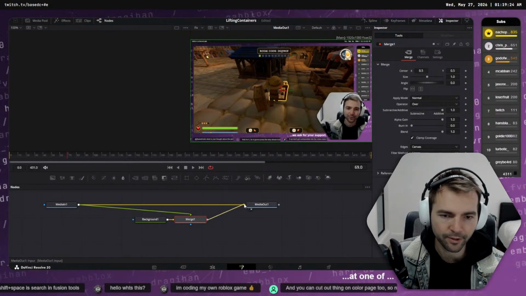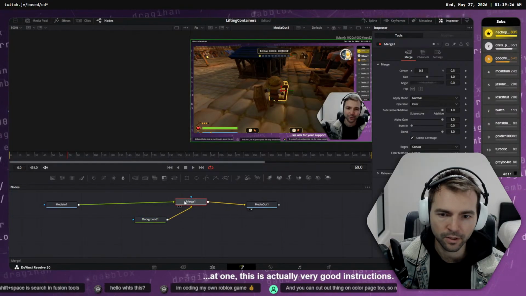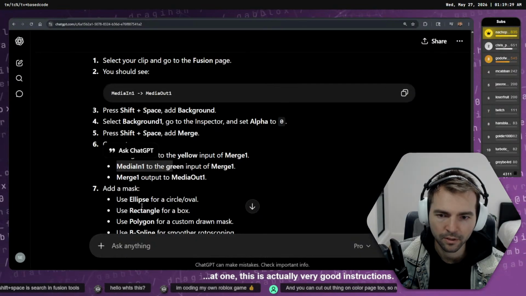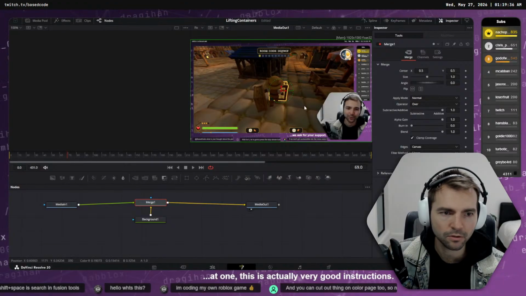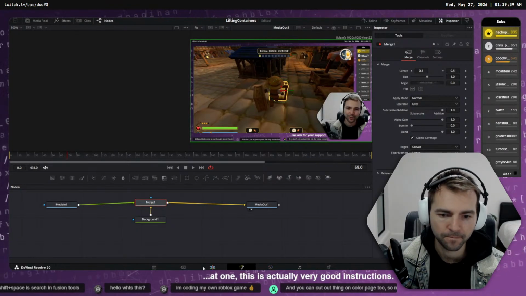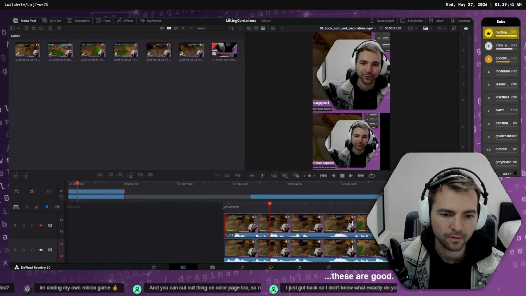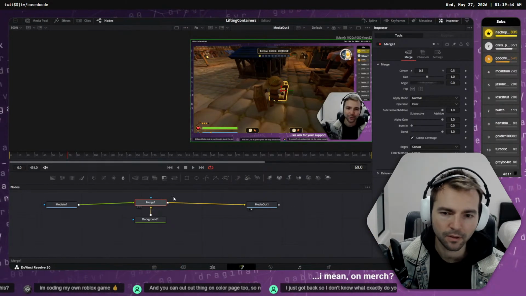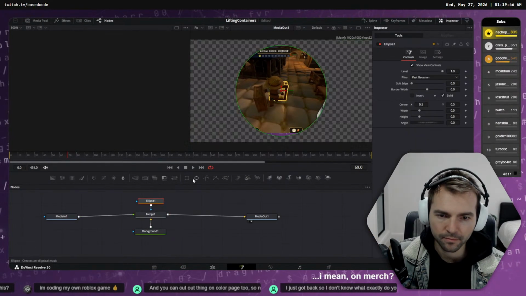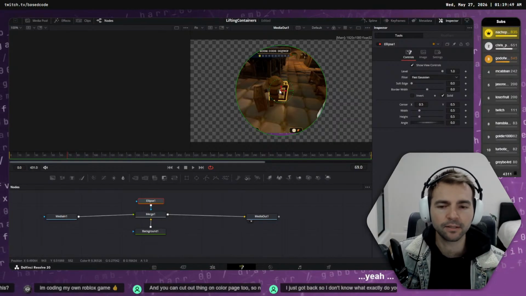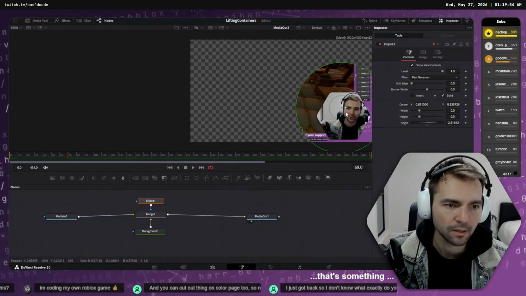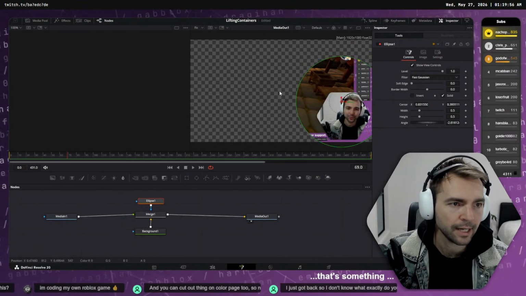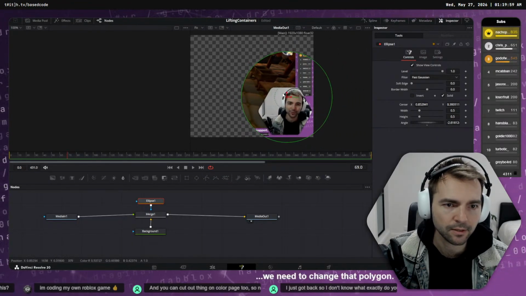Oh, these are actually very good instructions. These are good instructions. So, add a mask. Use ellipsis. I mean, on merge. Yay, that's something. We'll need to change that to a polygon, but it's a start.